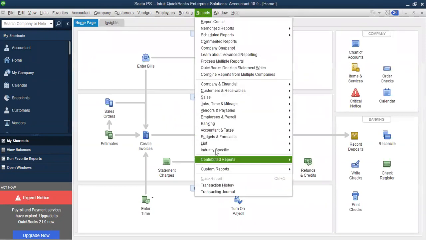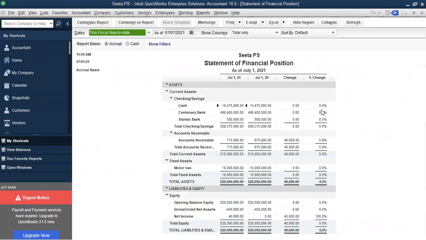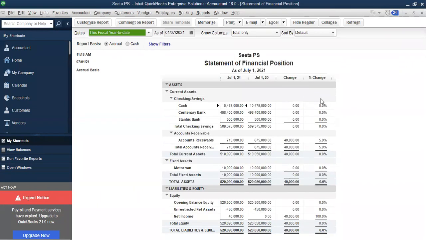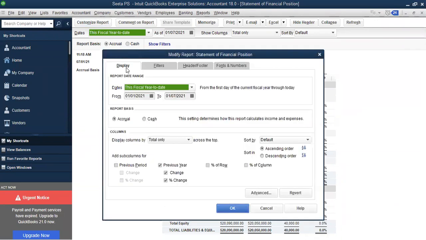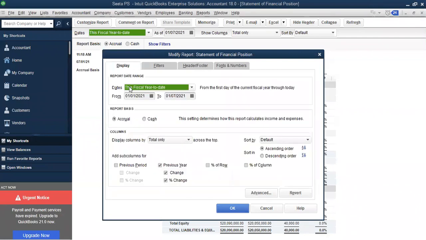You can also have a statement of financial position, which is our balance sheet. You can have this report, and this shows our balances. You can also customize it to view. This one is very specific. You can customize this report whereby you can remove. Let's see what to remove in this report. You do filters and you choose what to display and what not to display.